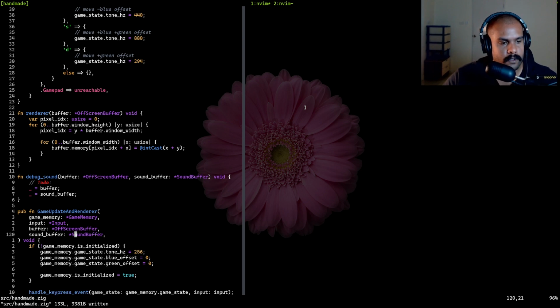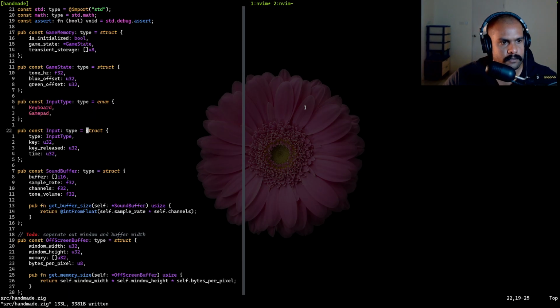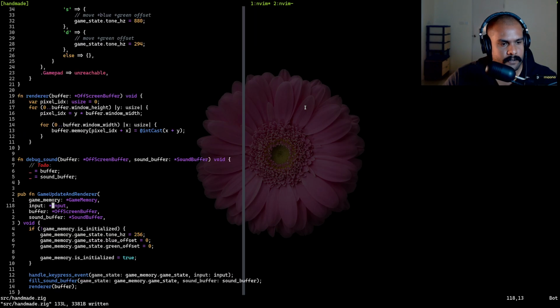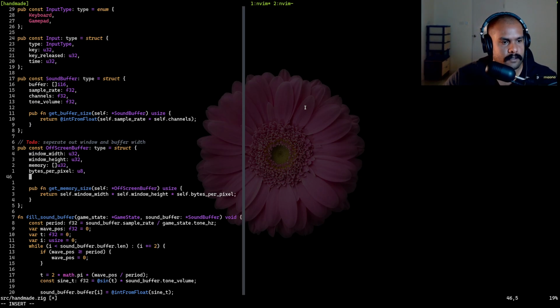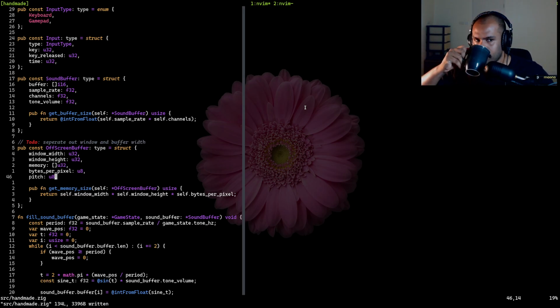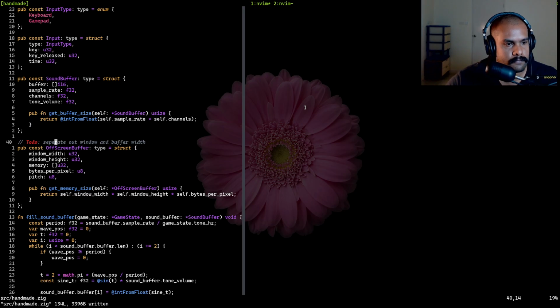Okay. One of the things I did avoid, or maybe not avoid, forgot. Not input, off-screen buffer. Bytes per pixel, and I think pitch. Yeah, maybe later. The width, height, memory.